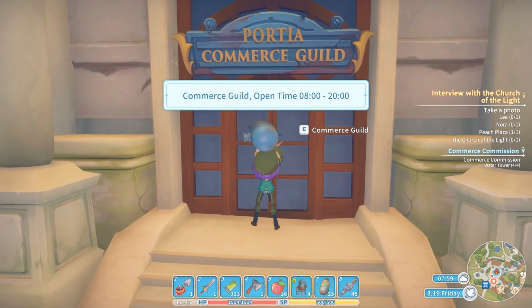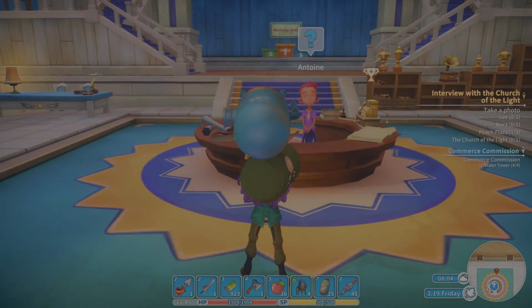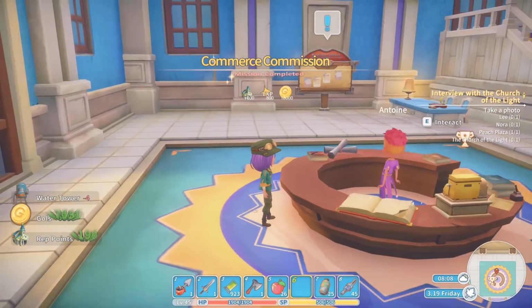Let's go hand these in and see if we can get another commission before Higgins gets over here and steals them all. You know what he's like. Hey, Anton. Yeah, I know. I'm amazing.